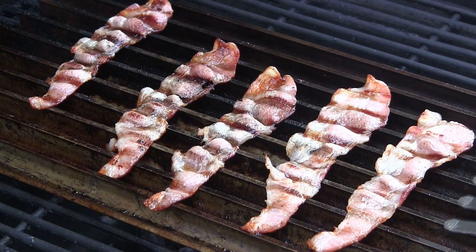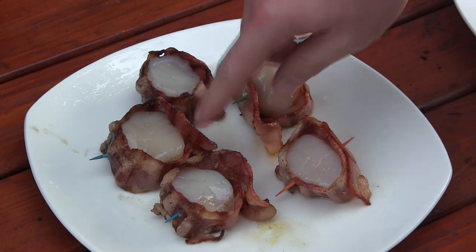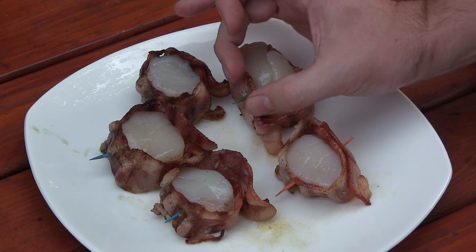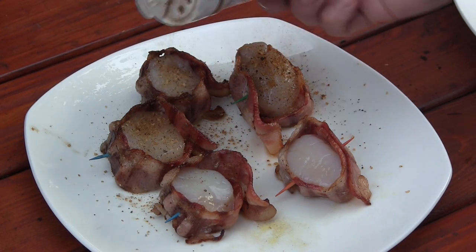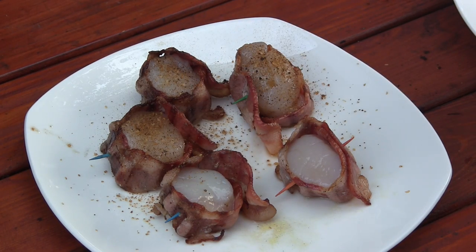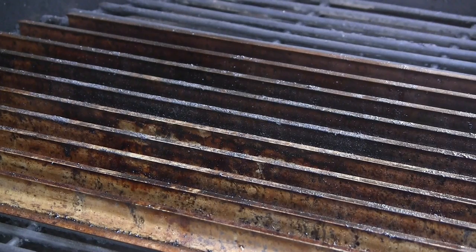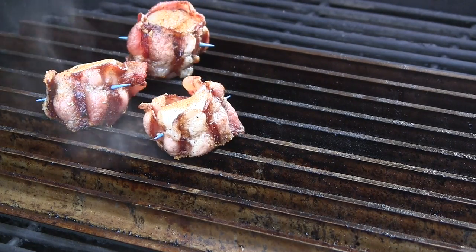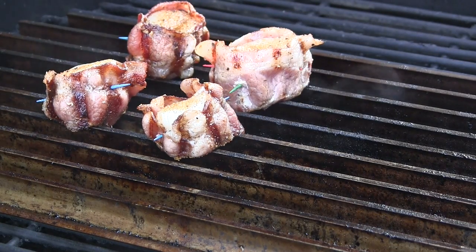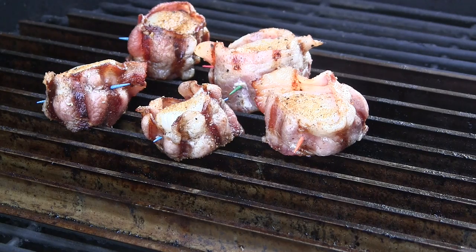I went ahead and gave these a flip and these are about the right consistency. I'm going to go ahead and pull these off and then we'll get our scallops wrapped. All I did is I took our massive sea scallops — these things are gigantic — and just wrapped them in one piece of bacon, and I tossed them in some olive oil. You can use whatever seasoning you like. I'm using the Dizzy Pig Shaking the Tree, which is like a lemon pepper rub that goes really well with seafood and it's going to go great with that mango jalapeno dipping sauce. We're going to go ahead and throw these right on the sear racks. These aren't going to take long to cook — we're going to be cooking these to an internal temp of around 120, or you can cook them up closer to about 130 to 140 if you want. I like to cook them a little bit on the lower side, and I'm going to be checking these with my Thermapen to make sure I nail the temp.